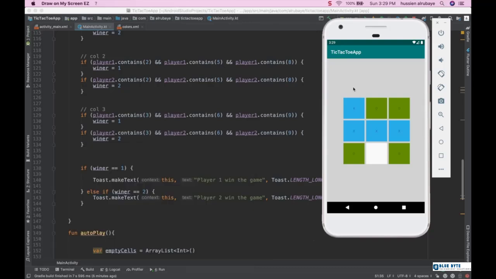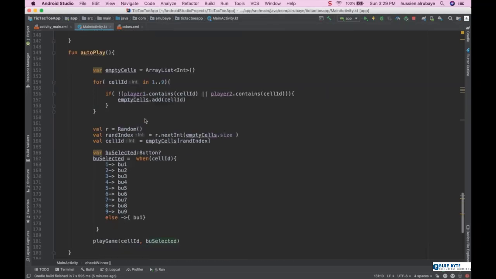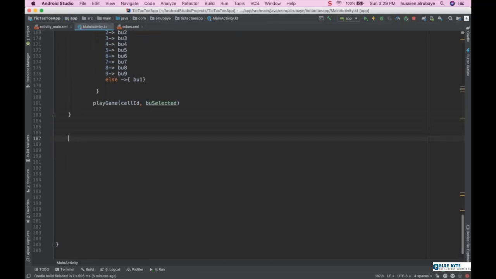So the homework was: whenever you win or the device wins, you should label up here how many times you win and how many times the device wins, and every time you restart the game. So by definition, you have a function named restart. So I would say function name restart game. Okay, this function will have to do multiple things.